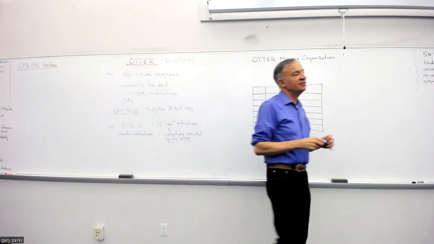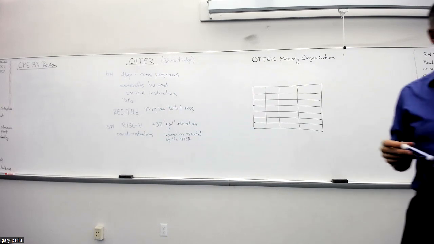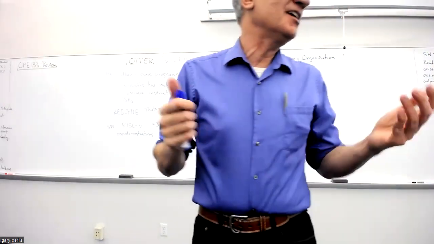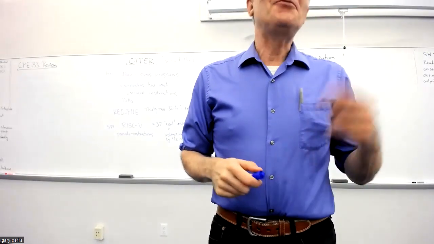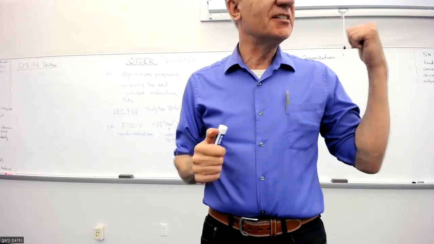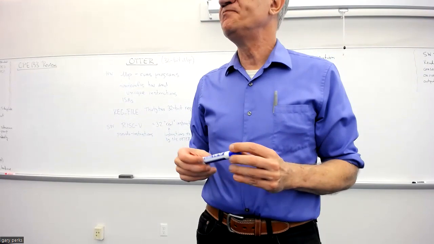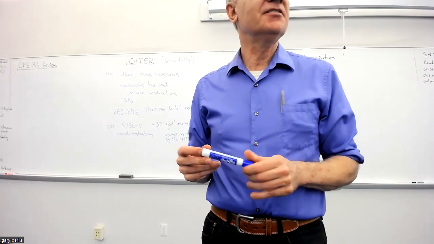Oh, question over here. Yeah, but right now, for your software assignment, don't use registers 0 through 4, use registers 5 through 31. And for most of the assignments, you're not going to need that many registers at the beginning anyway. So if you use like 5, 6, 7, 8, 9 or something, it'll be fine. Yeah, I'm going to give an example of an assembly language program coming up here. Any other questions?